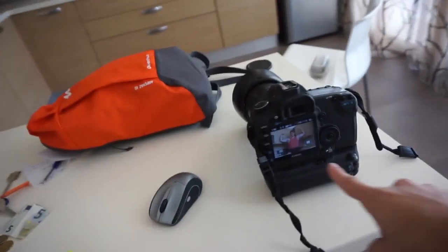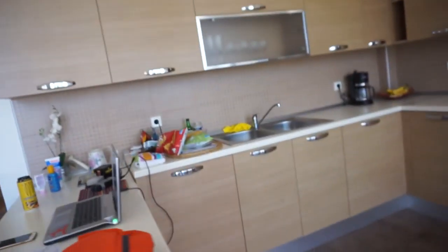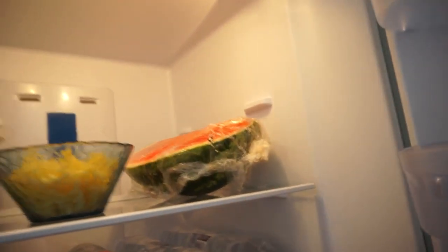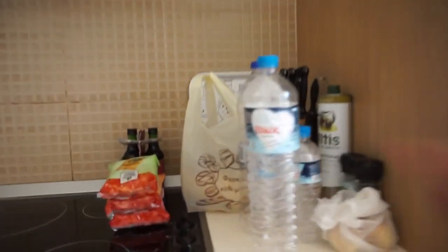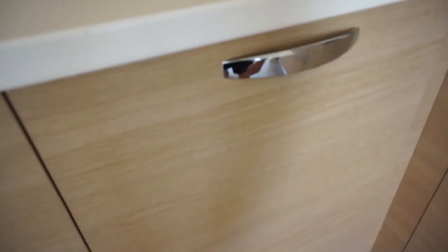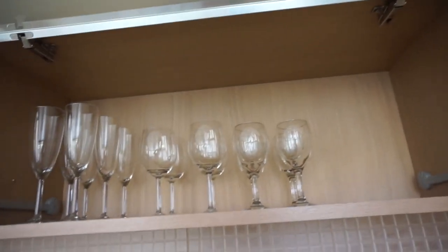So it's my laptop. I want to upload this picture. So this is the kitchen. Look how beautiful this kitchen is. Like, this was the picture. We got the fridge, which is filled with stuff. Watermelon. We got an oven. Hey, that's me. Flex. We got some water, some bananas, this is the dishwasher, all really nice stuff, some glass bottles. It's just a really nice looking kitchen. So let me just show you guys the bathroom real quickly.